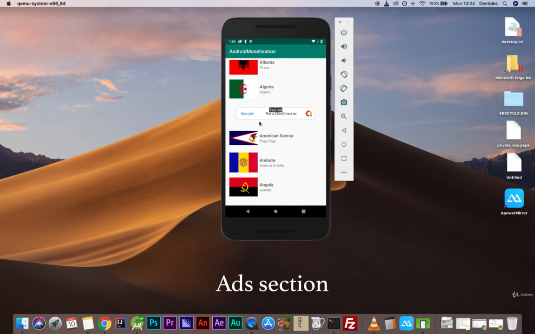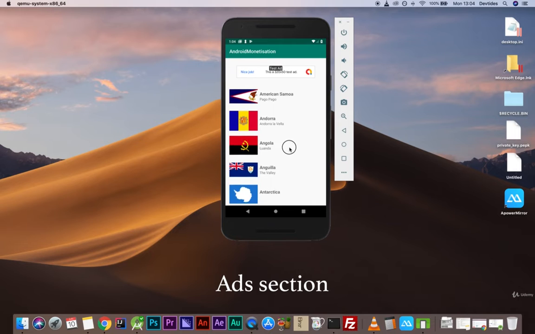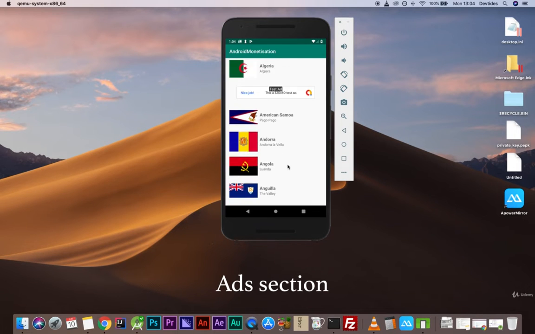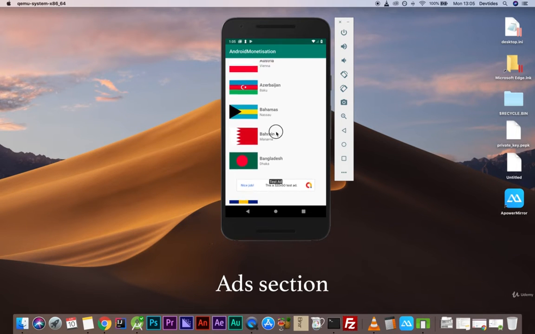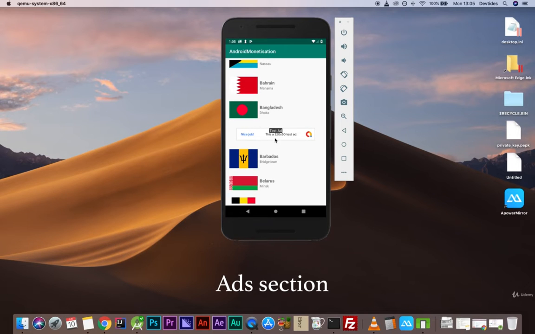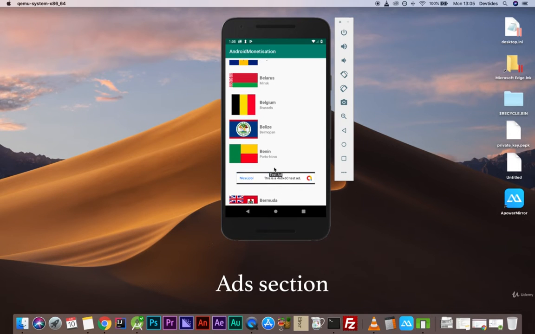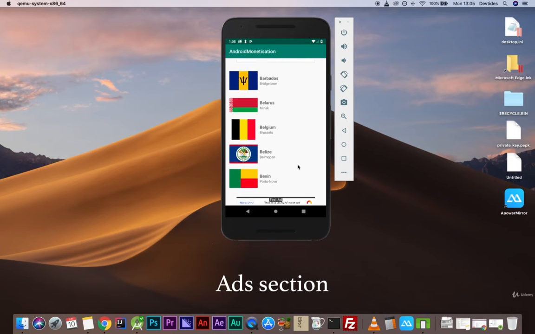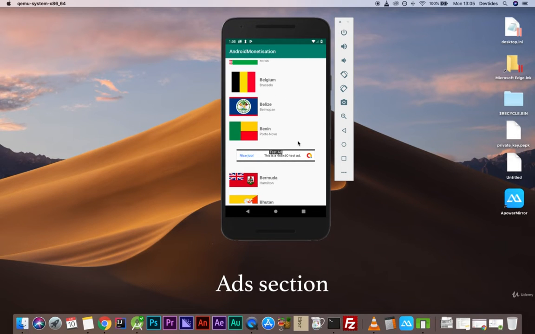If you do use ads in your application, I would recommend that you try to integrate them into your functionality rather than simply displaying them at the bottom. Okay, it will be a much nicer experience for the users. So you can see here that we have every 5 countries, we have an ad, and every other 5 countries, we have another ad. So I will show you how to implement this kind of functionality.